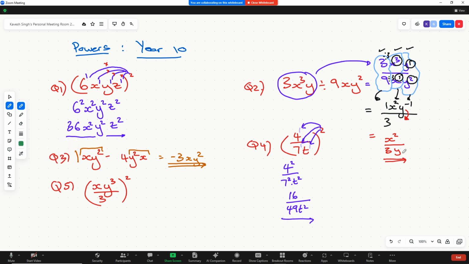For the next one, same rule applies. If you have no power, put a power of 1. Then take the power from the outside and multiply it in to every single power. So step 1, this is going to be x. 1 times 2 is 2. 3 times 2 is 6. 1 times 2 is 2. If you have a number to a power, make it into a normal number. So 9. Leave all the other letters or variables the same. And we're done there. Okay.